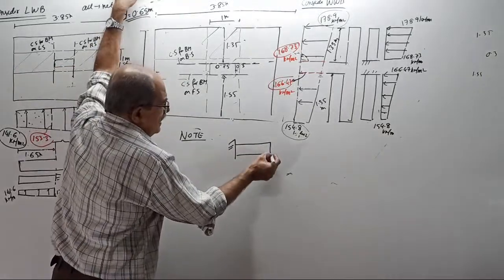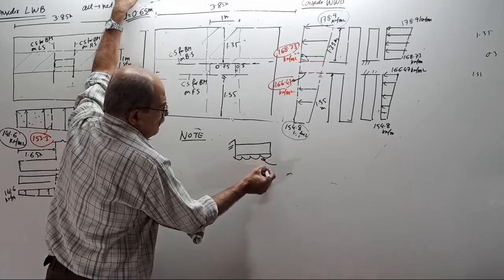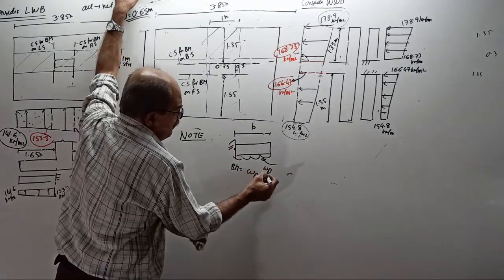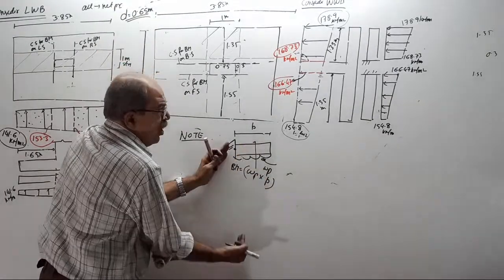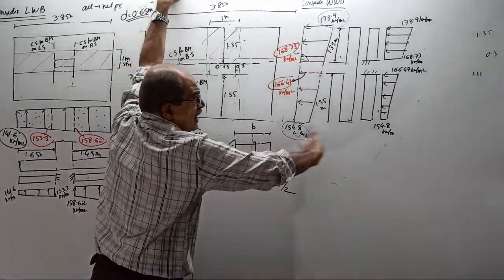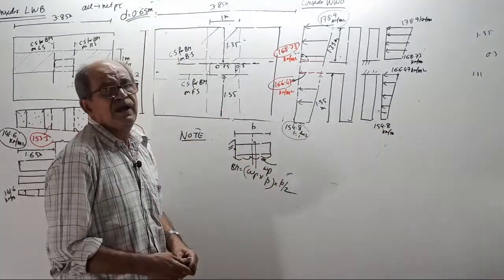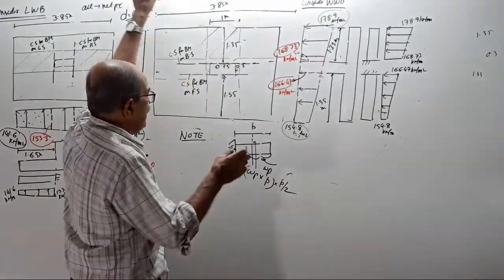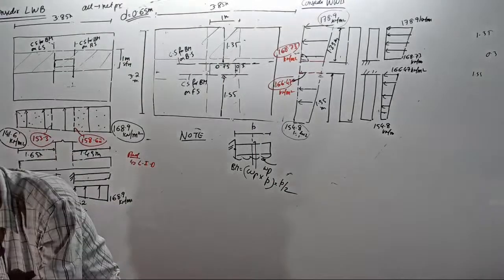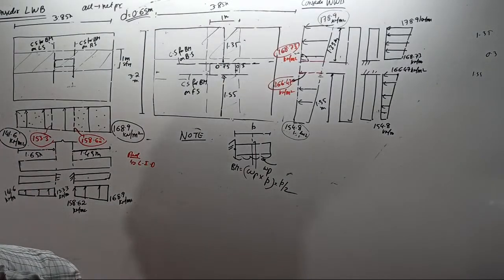If UDL is there, say WP is there, projection is P, then bending moment here equals WP into projection, that is total load into projection by 2. And if I take a shear section here, shear force there means total load on this side. Clear? Same way, any cantilever. If the pressure is UDL, uniform pressure, the bending moment equals total load into distance up to center. Fully clear? This is what you had done last time. If UDL is there, it will be WL square by 2, total load is intensity into length by 2.